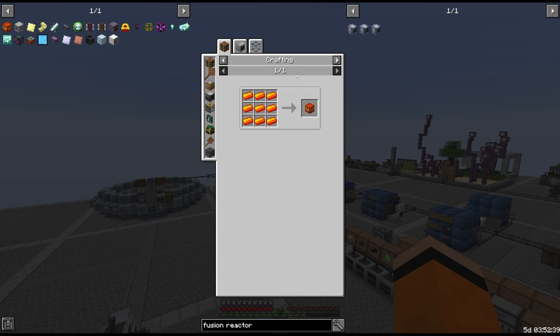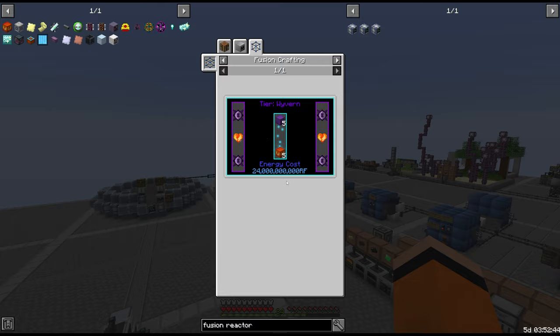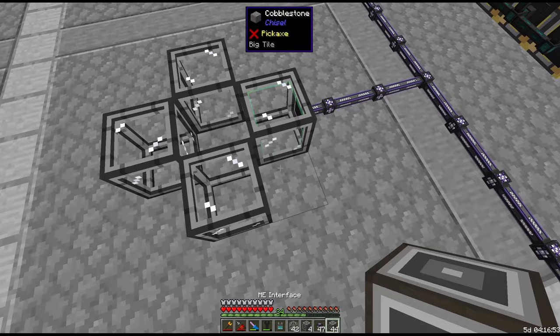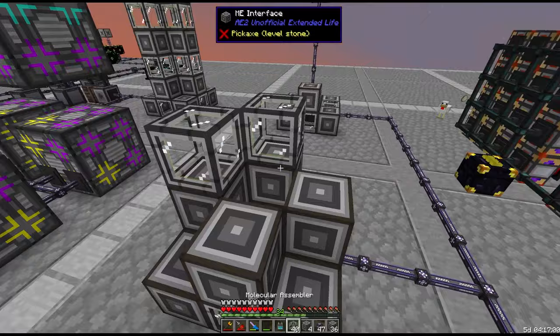And this costs 24 billion RF for every 5 blocks. That is going to eat a significant chunk out of our conduit storage. We can only buffer a total of 138 billion, so I mean that's not very many crafts of Awakened Draconium. So how are we going to go about increasing the power production? Do we build more fission reactors? Honestly, at this point, probably not is the answer to that question.